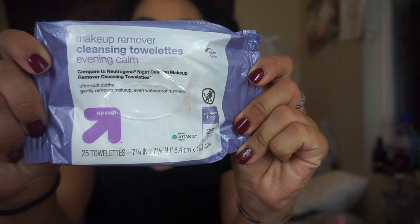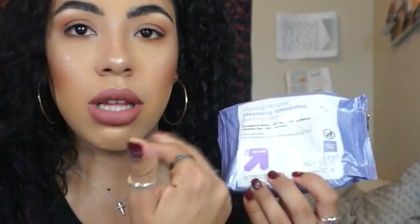I'm gonna take my makeup off right now. So I'm just gonna pull off my lashes. These are the makeup wipes that I've been using. They're just from Target. And I don't know if you guys know this, but fun fact, when a generic store brand is like, okay, like Up and Up or Equate, which is Walmart, Up and Up is Target, and it says compared to blah, blah, blah, it's basically the exact same thing, like same ingredients. It's just the only difference is the label. So, you're welcome.